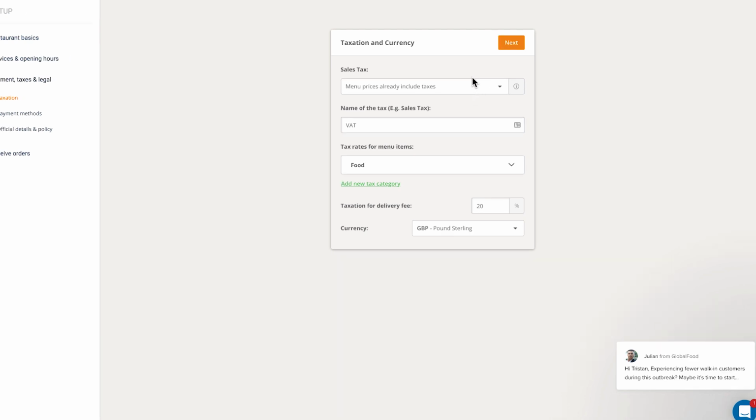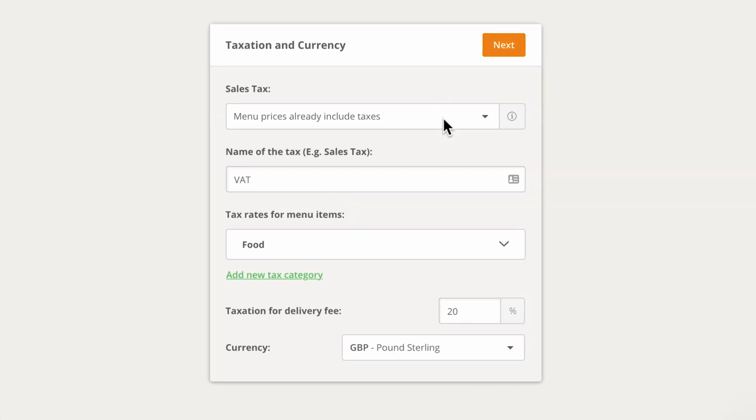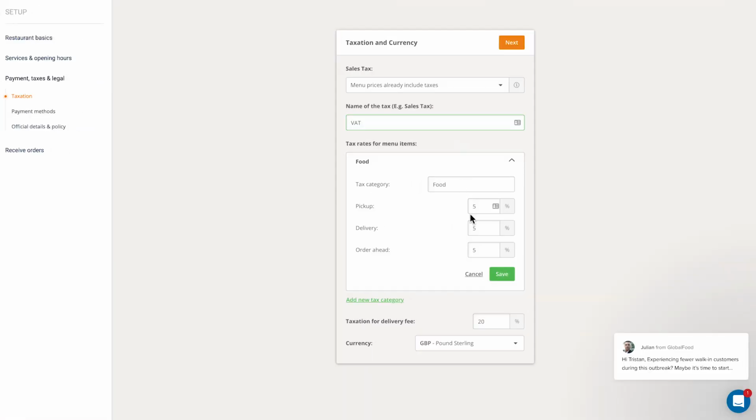Awesome, some more boring stuff that needs to be taken care of during this process. So I did warn you guys, there's quite a bit here, but we're just trying to get through it as quickly as possible and hopefully give you a guide on how you can go about setting this up yourselves. So decide whether your menu already includes taxes, explain what the tax is, I will leave all of this stuff to you guys. This is more cost-based business information that is going to be relevant to your business alone. So once you've handled this section and it's all set up correctly for your business, we're just going to move on to the next step.